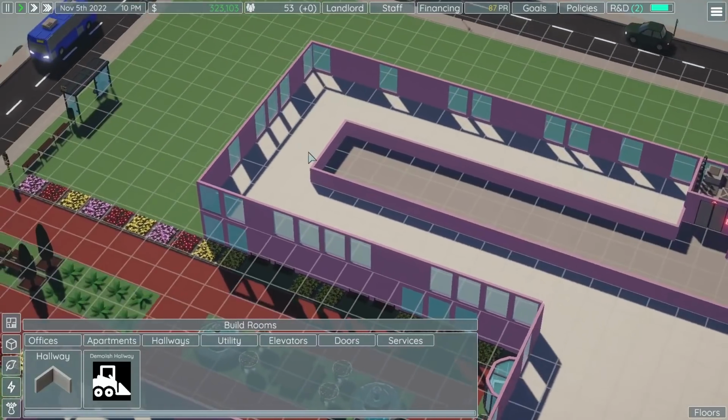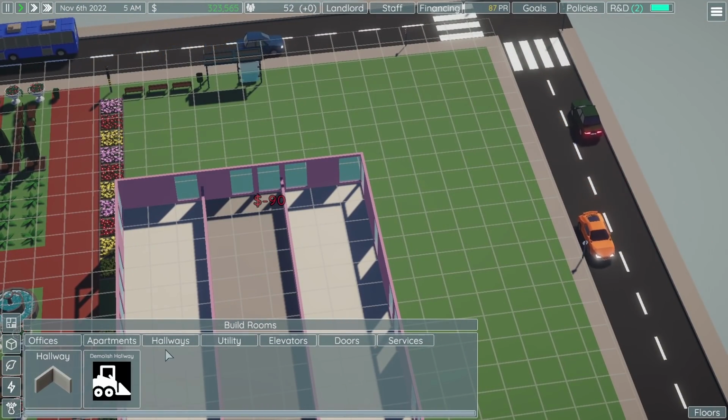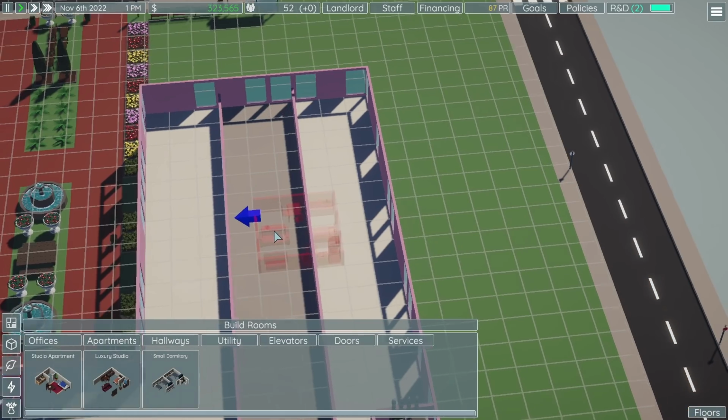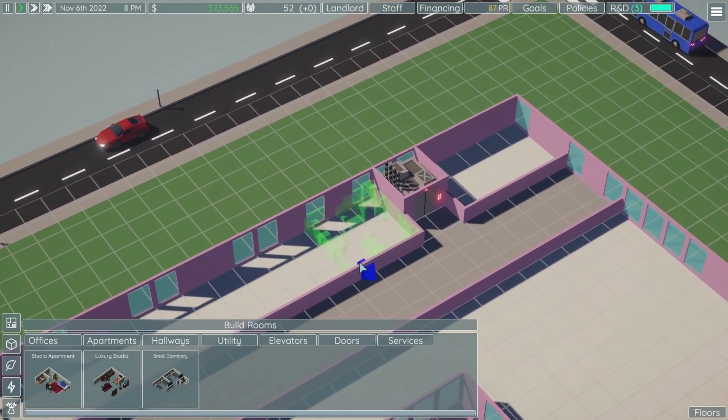I thought we could have one at the end of the corridor, but then these ones in the corner can't do anything. Never mind. We just have a great big wide hallway down the middle. That's a bit of a shame. But yeah, so luxury studios. How much are they to build? 3,200. Absolutely fine. We can build loads of these.